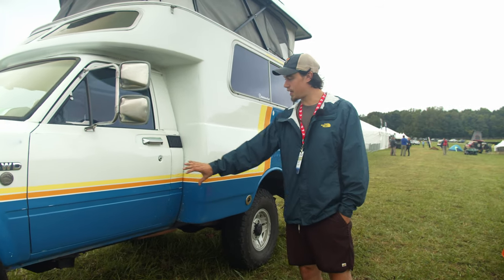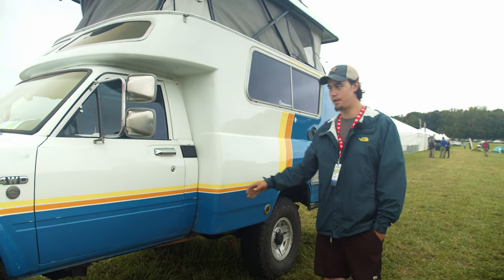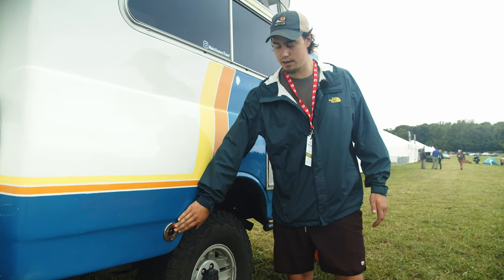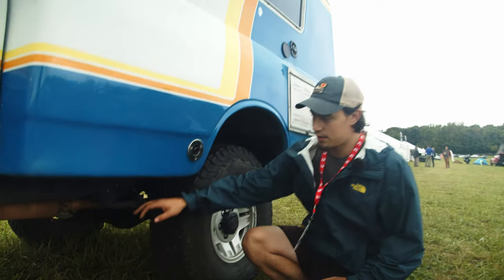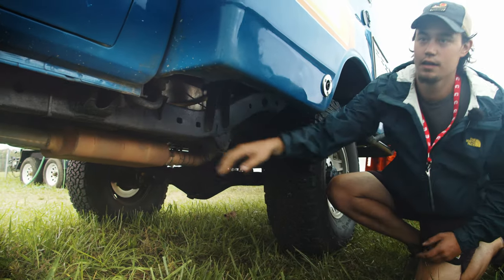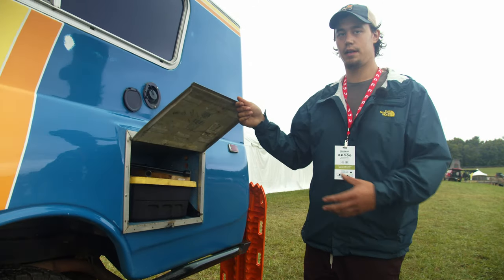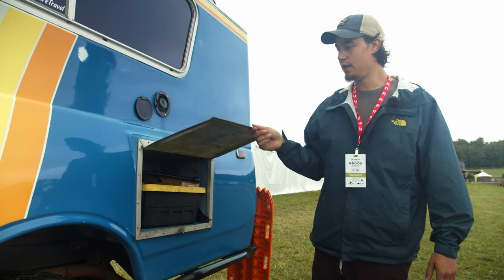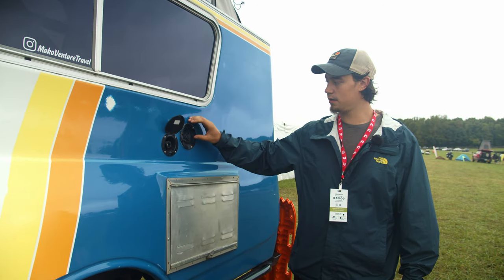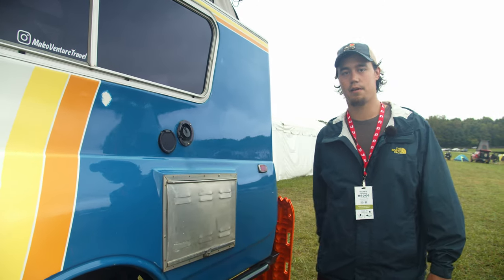These lines originally came up right here at the door. We brought them back up the camper. Here we've got our diesel heater exhaust right here. Down under here we've actually got airline fittings so we can air up our tires. Extra storage. Originally this was a propane storage, but we just went to an electric fridge and everything runs off electric. Shower hookup here. Got water fill up here for our 6 gallon water tank.